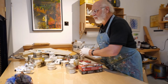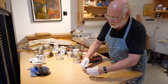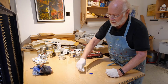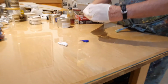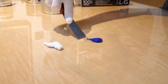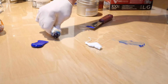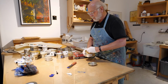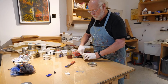I'm going to work with a blue today, and I think what I'm going to do is do a toned down blue. So I'm going to put some blue ink out, and I'm going to dull this down with some, actually quite a bit of white ink. And I should have moved this just a little bit up here. And I think I'll tinge it with a bit of purple. Now, if I use the ink straight out of the tube or out of the can, it's going to be way too thick. It won't have a transparency.